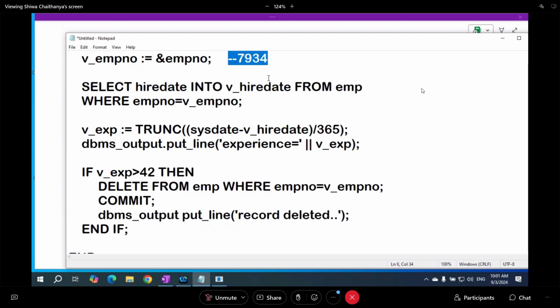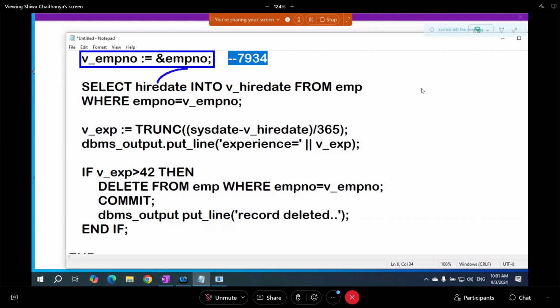Observe. Here we are reading the employee number. This given employee's experience we want to find. So we are selecting the hire date, copying into this variable. For employee 7934, the hire date we are selecting, copying into v_hire_date. Using that v_hire_date value, we are finding experience here.